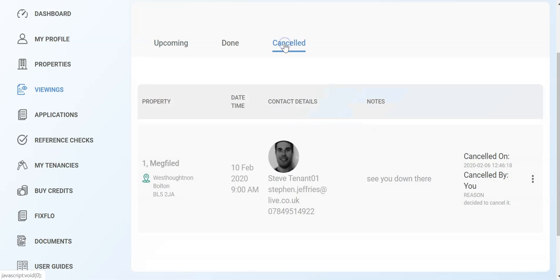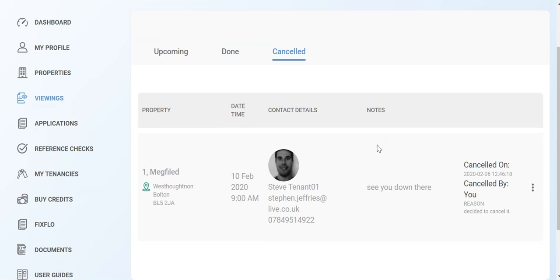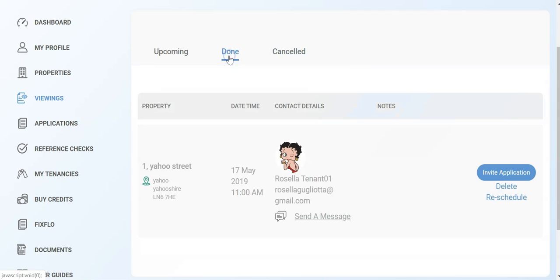If you do find that you're starting to get quite a few appointments here and you do just want to get rid of them so they're not all cluttered, you can just delete them on there. So equally, you can use the done viewing section as well. So if you've got a few people who've looked at a property, got a preference, so you don't really want to invite everybody to apply, there'll obviously be some people who've missed out on it.